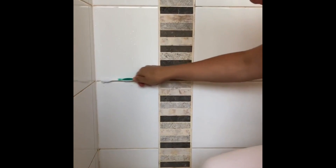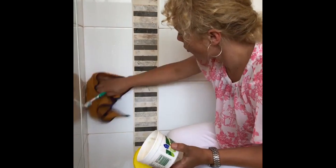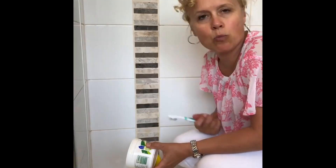I scrub it in and then rinse it off with water and an appropriate microfiber cloth, and that will often be sufficient — if your shower isn't too dirty — to get the grout white again. If those options aren't viable for you, you may opt for a commercial product.